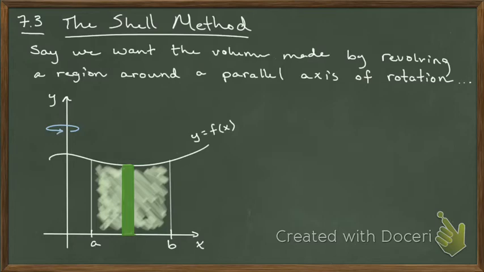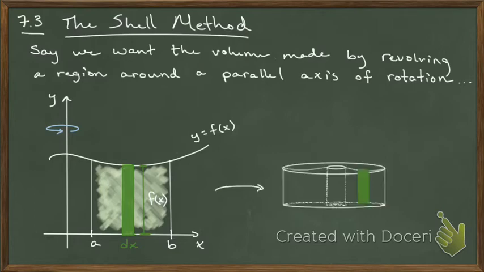When I rotate the region, I get some three-dimensional figure, and since there's some space away from the axis I'm rotating around, there's going to be a hole in the center of my three-dimensional solid. When I take the slice, that slice is going to have a thickness of dx and a height of f of x, a height given by the function. So here's about what that shape looks like, and I've tried to draw the slice in there for us.